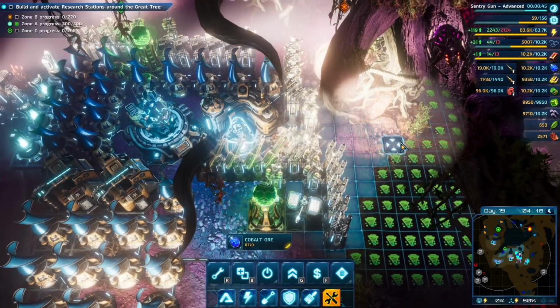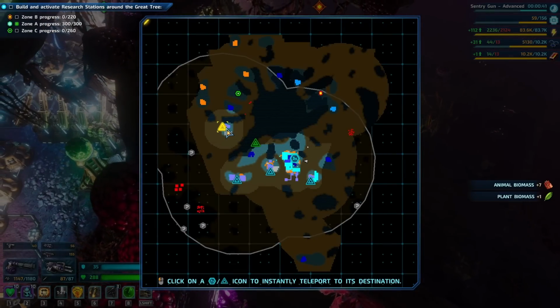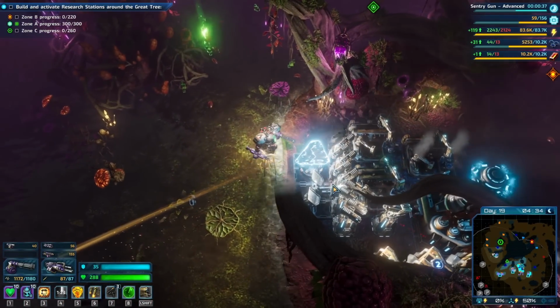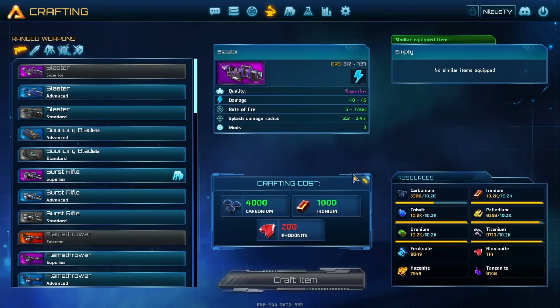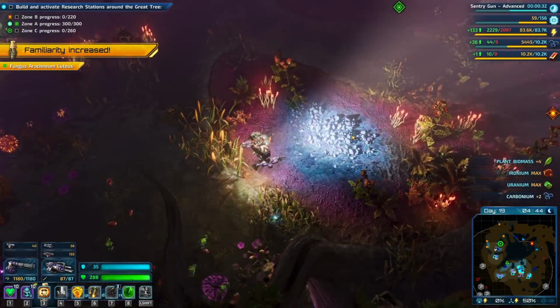Can I go out now? No. There we go. Okay, so we actually got this one kind of established and get some more here. The upgrade. Oh, that's not an upgrade. And this is the cobalt.